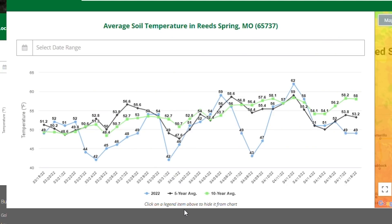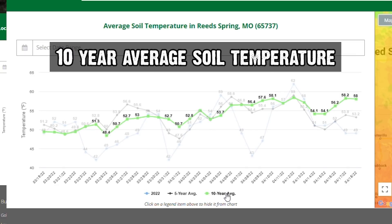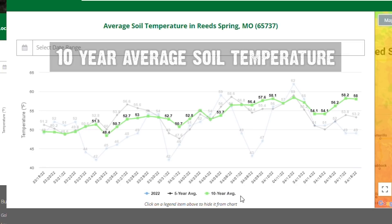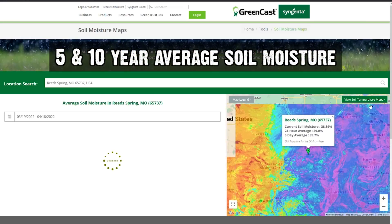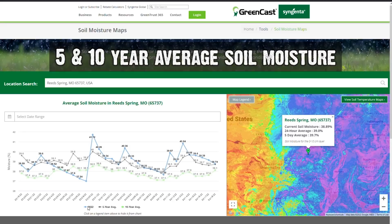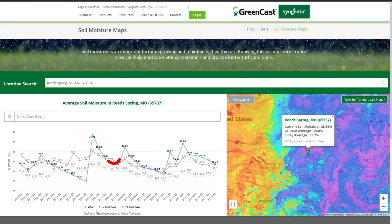Just because your soil temperature finally got to 59 and a half degrees, but it's snowing in Oklahoma — I'm not going to plant. I want that front to pass through and let my soil temperature go up. You can see that in the 30-day chart: it's been up and down, but it's trending up. A really important thing is to look at that five and ten-year average — it'll tell you that even if it dropped down, the average is up, so it's probably going to keep rising. Check your weather and look at that five and ten-year average. Seeds also need moisture to germinate quickly. You can flip the slide on this website and it will show your five and ten-year average for soil moisture versus where you are now. It's a great tool for those of us who are busy, absentee landowners, or hunting leases far away.